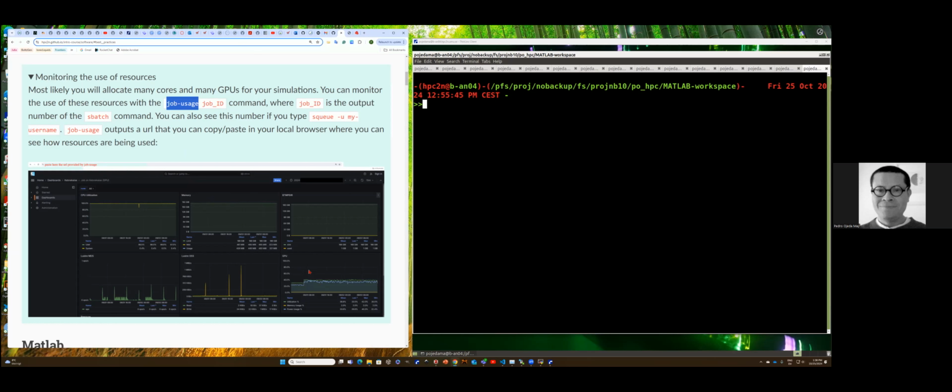So this is important because in HPC you can request many cores, but if you forget some library or some command, imagine that instead of writing par4, you wrote only 4, this will run on a single core, even if you request 100. So you will be wasting your project time in that way.